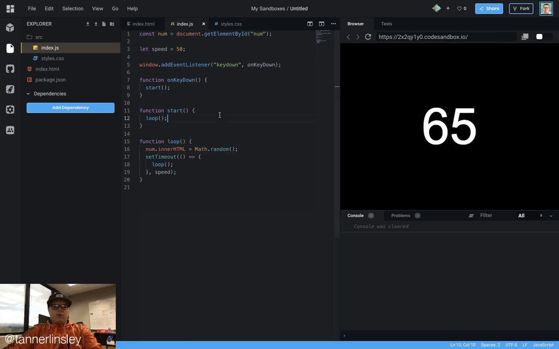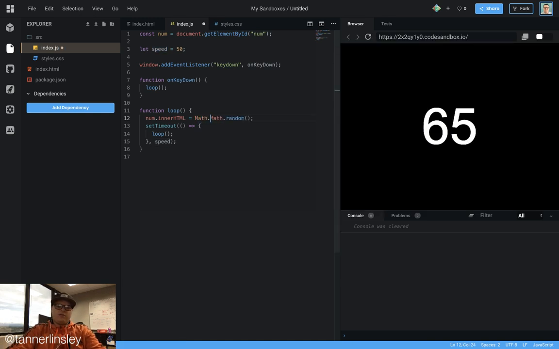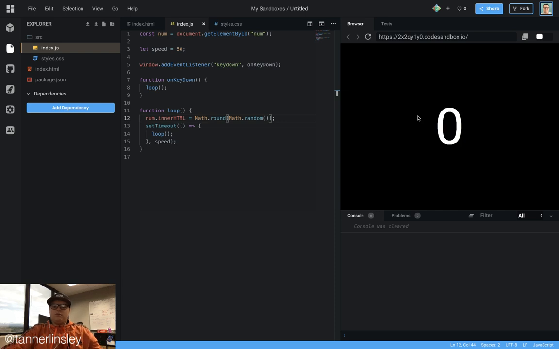So when we hit keydown, it should hit start, then loop. Why don't we just get rid of that and just say loop? So it'll say num.innerHTML equals Math.random, setTimeout, it will call loop again at our speed, which is 50. Okay, let's not do that without Math.round. I guess we could do round or ceil or floor. Oh, then we have to do Math.random times like 100 or something. Okay, so we've got this random number going crazy.